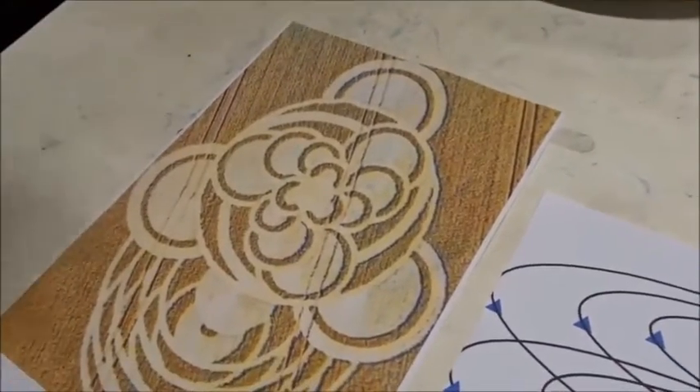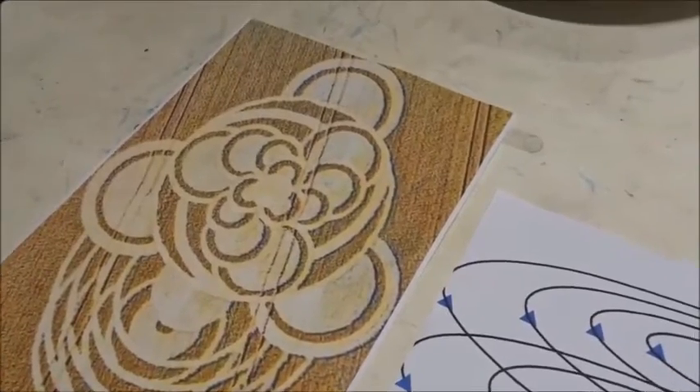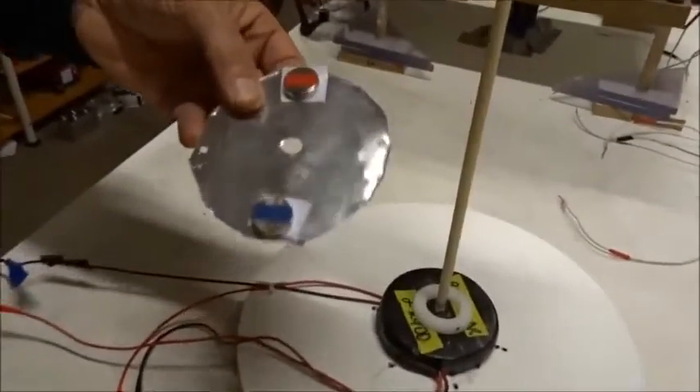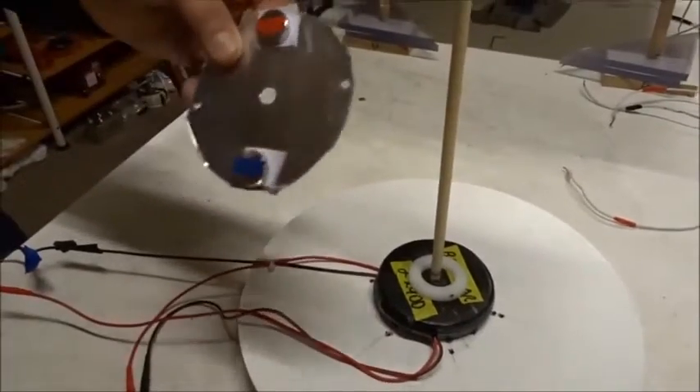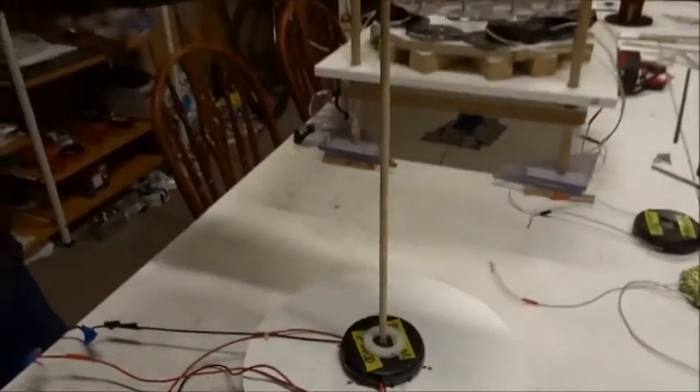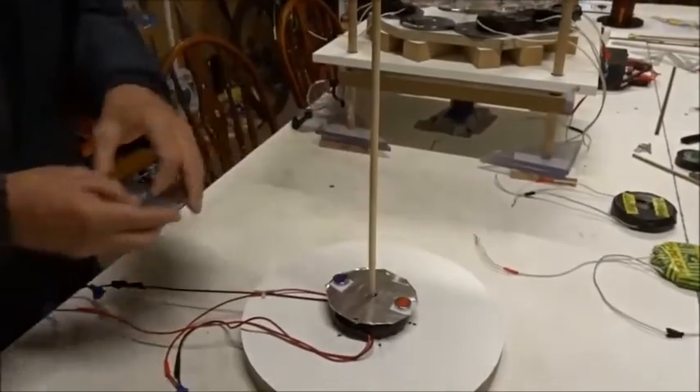I could try to put current to it, but it's very complicated. Finally I figured — here's how you do it. You just take a little thinner sheet of aluminum, about half millimeter, and you put two little permanent magnets, one north and one south pole up, over the disc. I think this has never been done before.